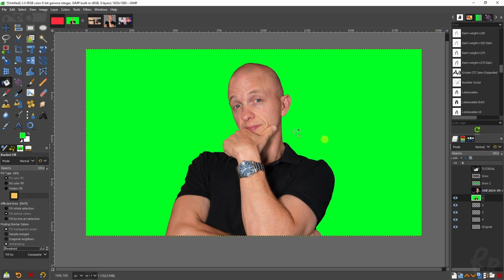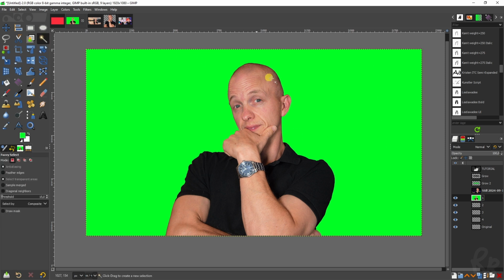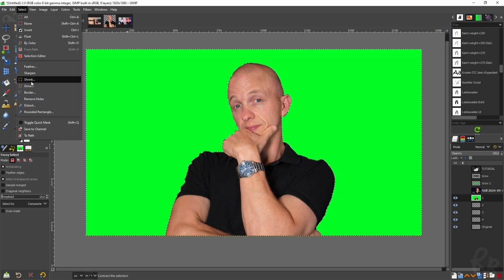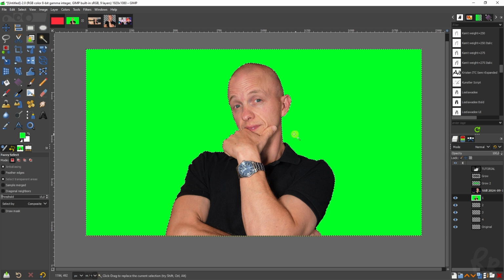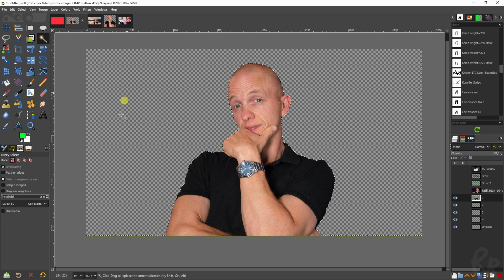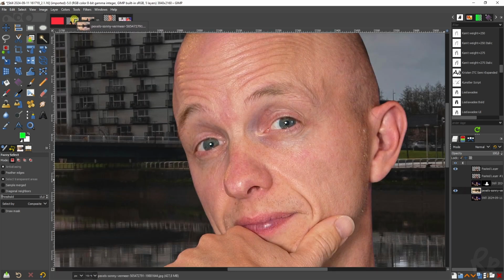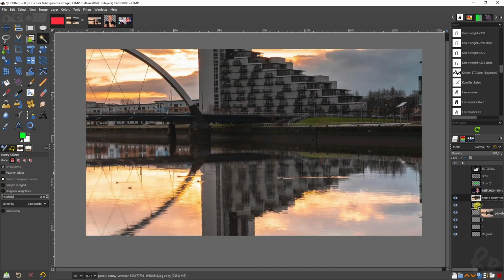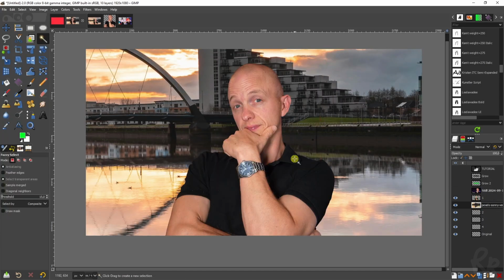Now, if I want to get rid of the green screen, we need this fuzzy select tool and we can click inside here, and that will automatically place a mask because it selects all the pixels of the same color. Now in this case, when you do something like that, I like to go to select, grow, click 1, because that will just refine the mask edge, and then hit delete. And now you see that everything is deleted and we only have ourselves. And then by that way, we can just go up here, grab a different background, throw it beneath here, put it under myself, and now we change the background from a green screen to this background right here.